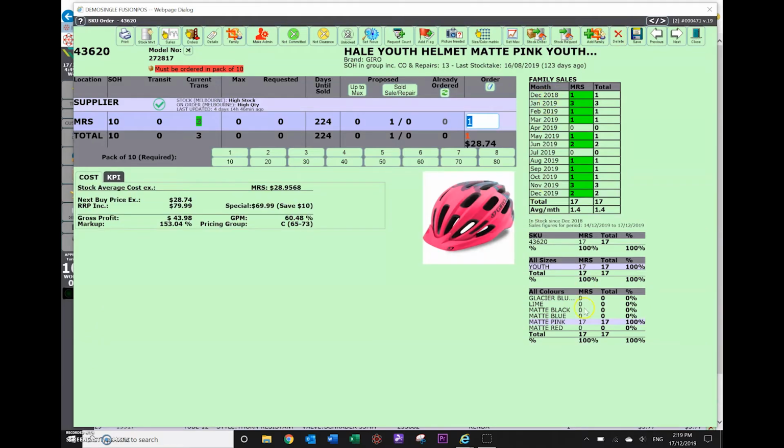Again, this example shows the color options available. All sales for this family have actually only been in this one color, as you can see. This particular SKU has it written in red here that it must be ordered in a pack of 10. That means whilst the number is red here, you cannot actually complete the purchase order. So you either must have the minimum of 10 or a multiple of 10 in its order, or remove it from the order. In this case, you can see there's 224 days of stock available at 10 units, so I'll delete it.